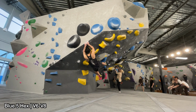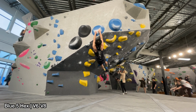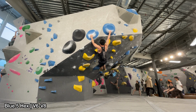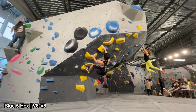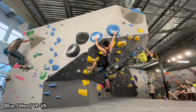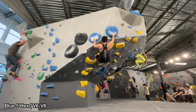And unfortunately, every time as I move right, it becomes harder and harder to hold that toe hook. You can tell from the foothold, clearly it wants to be further left. And so on this attempt, I try and match it, and that didn't quite work. So I try and just work on this top section by what I call integrating by parts. So trying just the top section here.